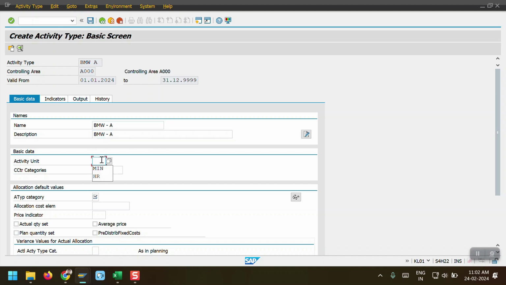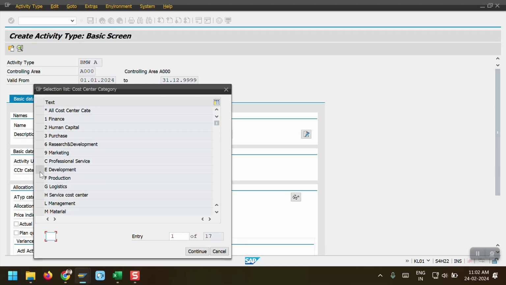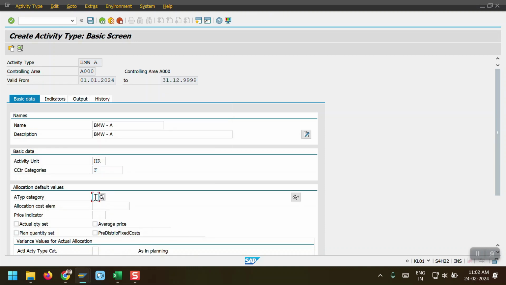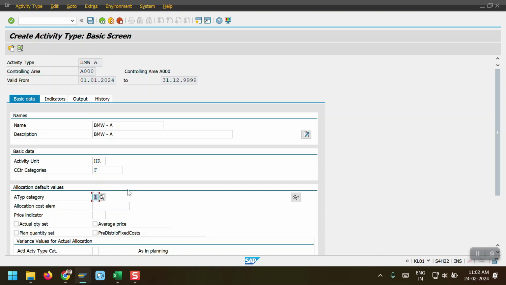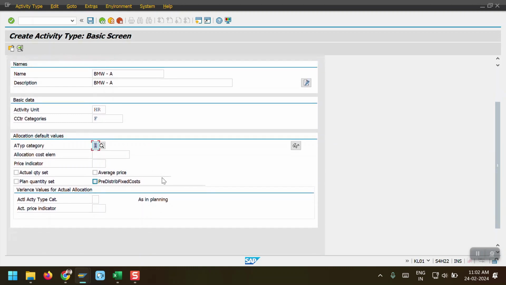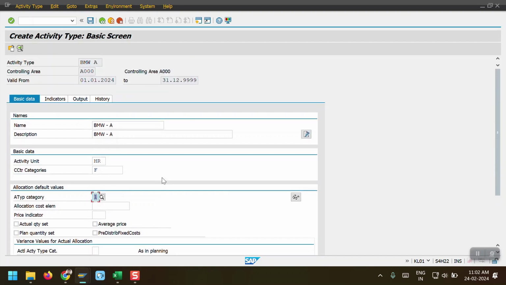And activity unit price, I'm calculating per hour, and the category would be F for the production. I need to select this one, F, and then activity category would be 1, manual entry, manual allocation, and then click on save.